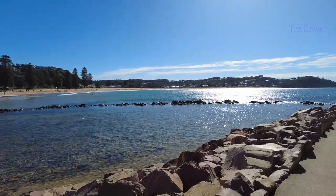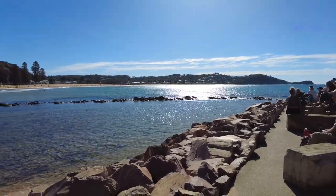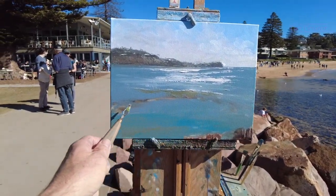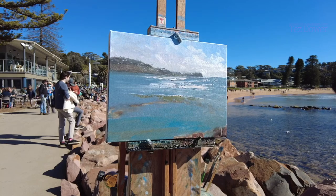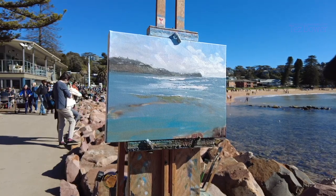Okay, so I'm coming up to putting in the rock pool. I'll show you guys how I'm looking. You look out there, you can see the rock pool, and it's in. So you've got dark and light together. I'll be popping that in. Let's have a look. I'll get all the rocks in using the palette knife, and then we'll go from there. I've used Scarlet Lake, Burnt Sienna, Ultramarine Blue, and Titanium White for my rock color.